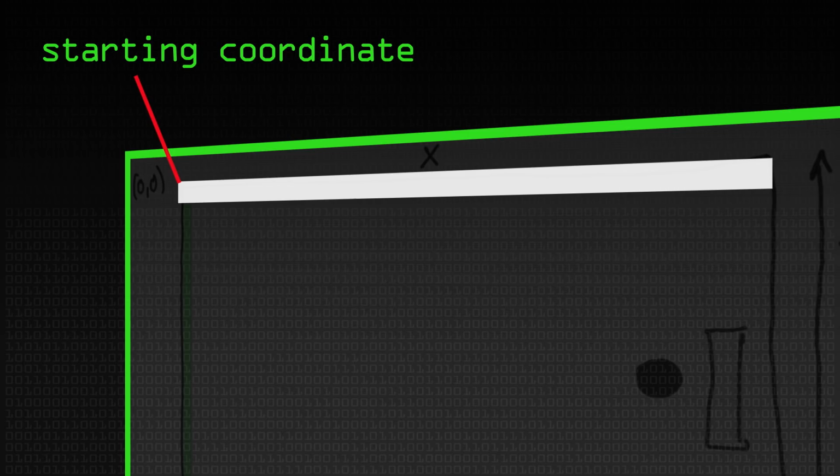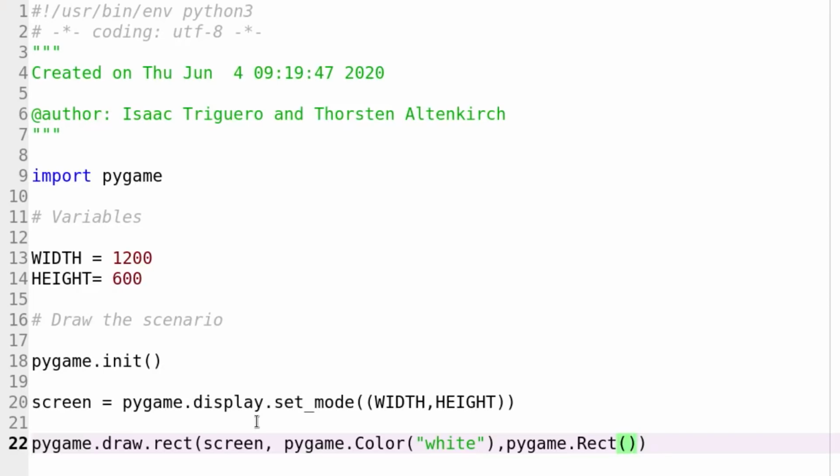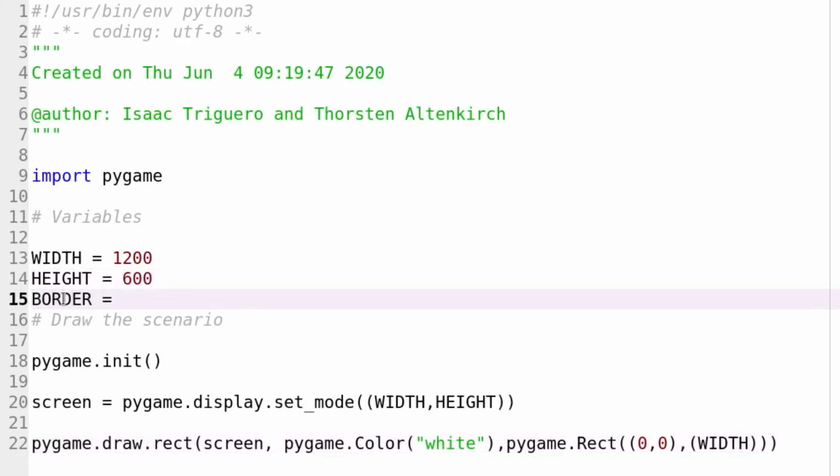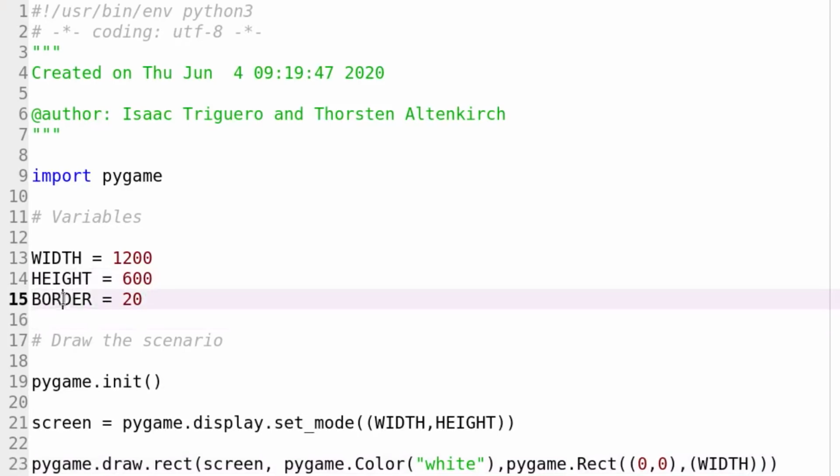So we actually did the numbers before, we're doing it once again. So the initial coordinate, the top left corner of that rectangle is basically 0, 0, right? I'm going to put the tuple 0, 0 for that one. And then you need to indicate in a different tuple the width and how big we want that border. So the width is going to be the same width as we defined here, because it's all the way across the screen. But then we want to draw that for a few pixels. You were saying 5 or 10 or 30. Well, do not guess. Probably the best thing to do is to define another variable, border. We say, for example, 20, right? And then we're going to be using that. And in case we want to change the values, we can do it at the top of the program, right?